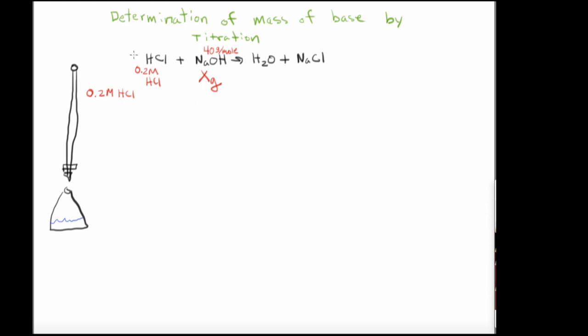So at the top of the diagram, I'm showing the reaction, the neutralization between hydrochloric acid and sodium hydroxide to produce water and a neutral salt. We have a known solution of hydrochloric acid whose molarity is 0.2 molar. This is the solution that is in the burette. And remember, from the laboratory, the burette holds a total of 50 mL of this solution. In the collection flask, we have X grams of NaOH.